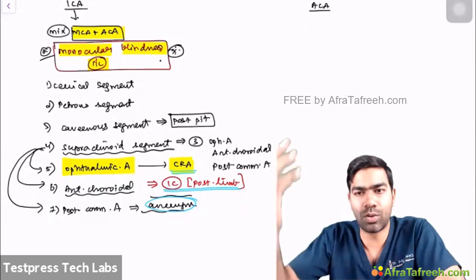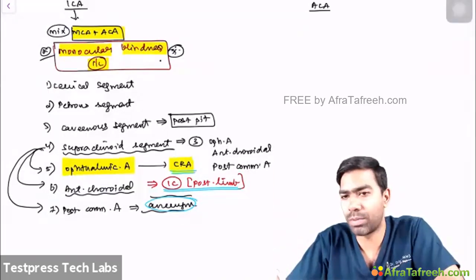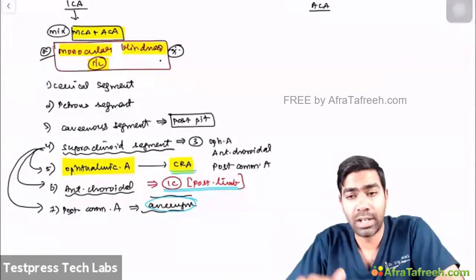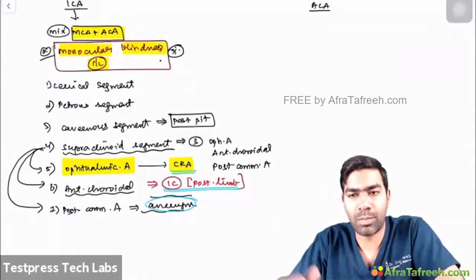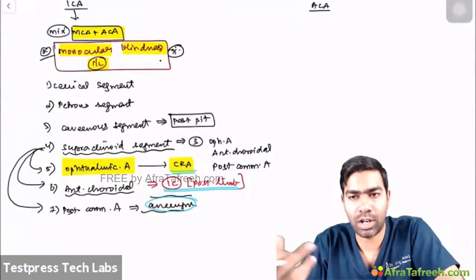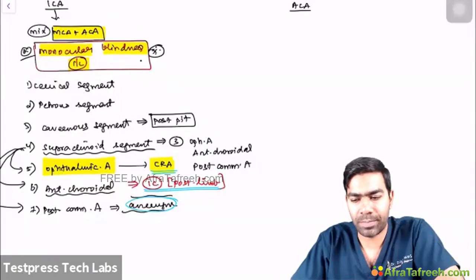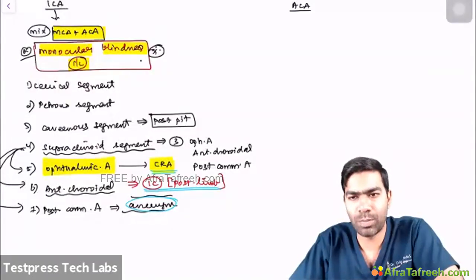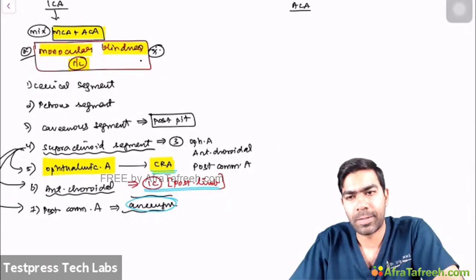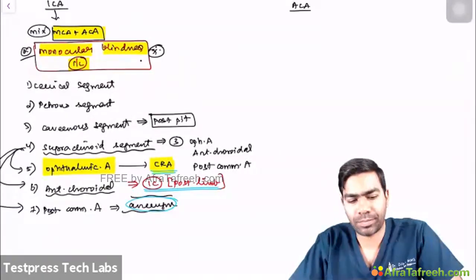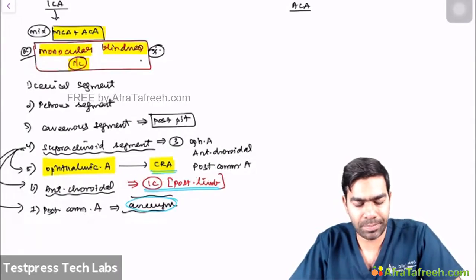So the more distal you go, beyond the circle of Willis, the bigger the problem, because that area cannot be salvaged by any other anastomotic circulation. The more proximal you get, especially in internal carotid artery infarction or occlusion, you might get a good anastomosis so that the blood supply may be good in the other areas. So then what about the ACA territory infarct? What are the features of ACA territory infarct? I'm going to put a diagram up before I leave you for a break. People who know that already can tell.